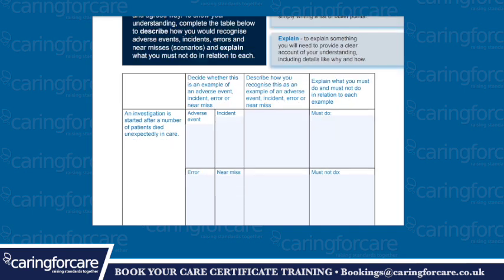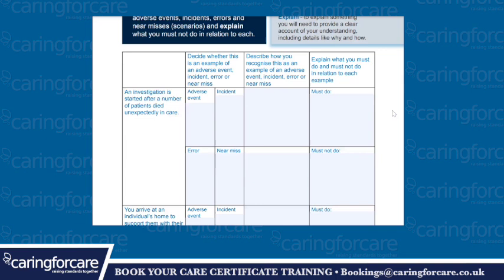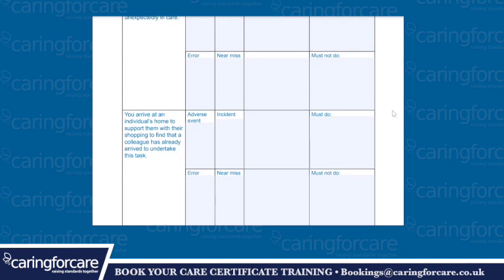An investigation started after a number of patients died unexpectedly in care. Example is an example of an adverse event, incident, error, or near miss. Describe how incident or error or near miss. Explain what you must do and not do in relation to each example. You report them with their shopping to find that a colleague has already arrived to undertake the task.